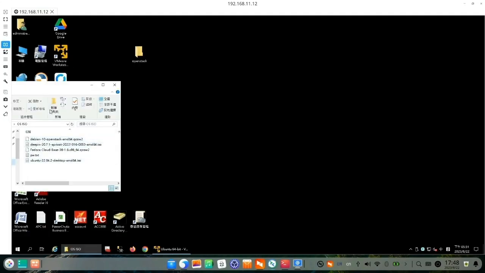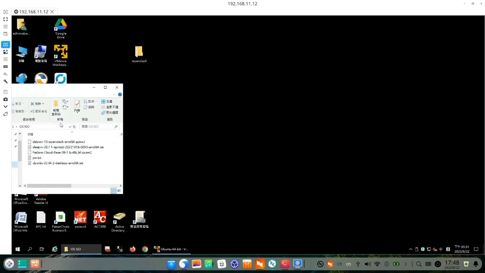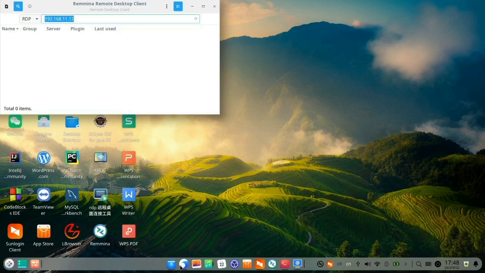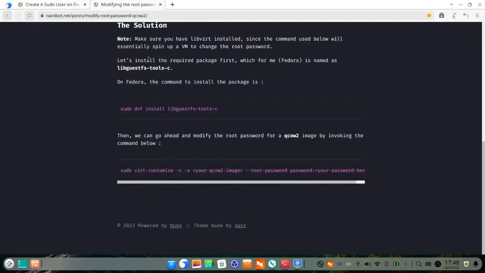And there are Qcow2 files and ISO as well. For Qcow2, you need to change the password, as you don't know the default password. Qcow2 is already packed for you, ready to use for the cloud, and you can also use an ISO and pack it to Qcow2 by yourself.